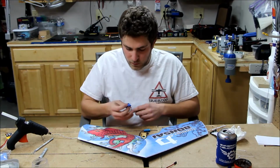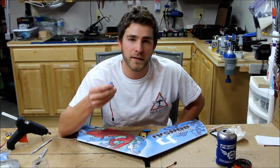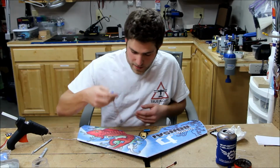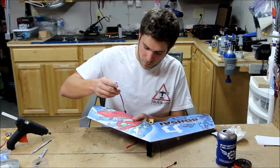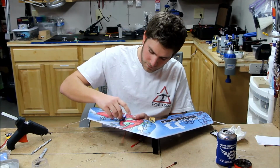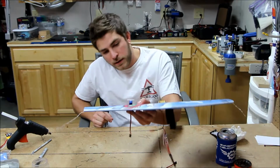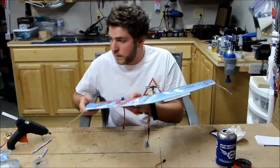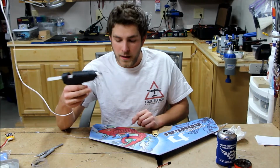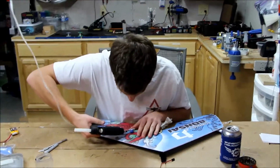So basically all we're going to do is we're going to mount the servo with the horn up. That way when you land in the grass or when you catch it, etc., you're not going to mess up any of the horns. So just go ahead and place the lead through. Leave it out just a little bit, and we're going to take our glue gun, which we still have, just a dab on top and a dab on bottom, and press it down.